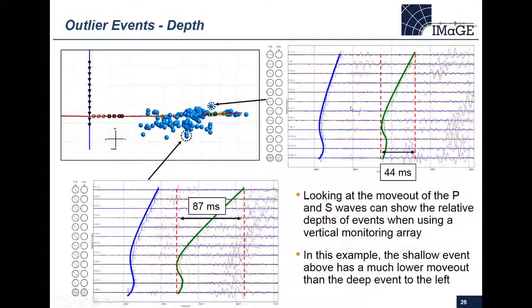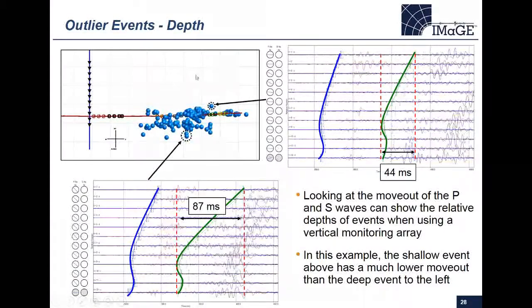So whatever sensor you get your first arrival on, here it's sensor 9, that's a good indication for most projects, not this one because of the intriguing velocity model, that around the depth of sensor 9 is where your event should locate.